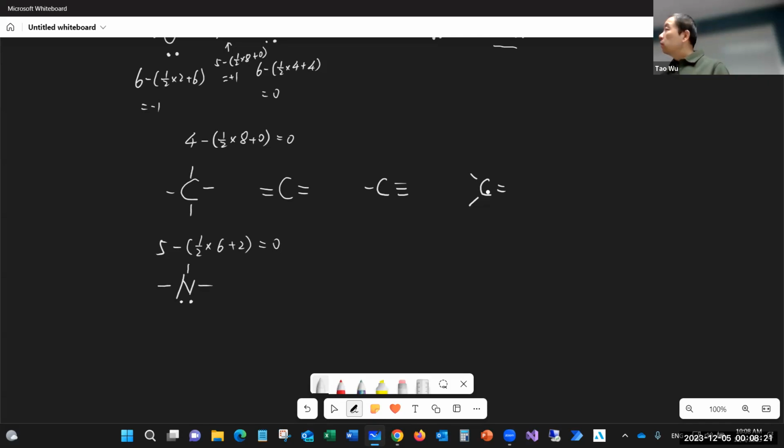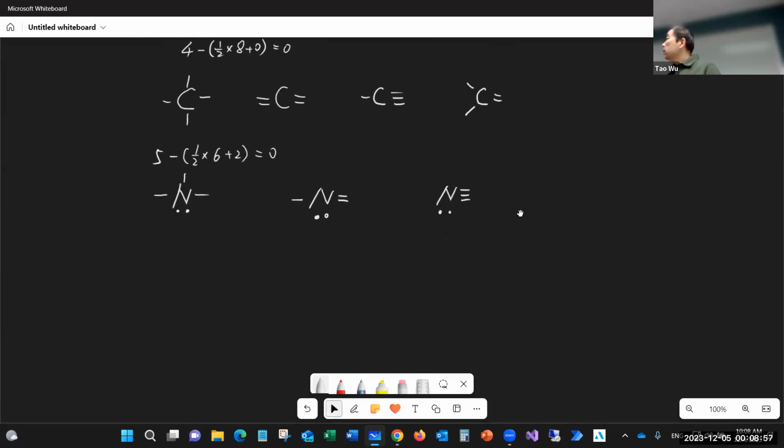You have one lone pair and 3 single bonds. Or you can make 1 single bond and 1 double bond, right? Or you can make just 1 triple bond and a lone pair. This is also an option for nitrogen, right? They give you 3 different options. Carbon has 4 different options. And that is why we also have a lot of nitrogen in organic compounds.